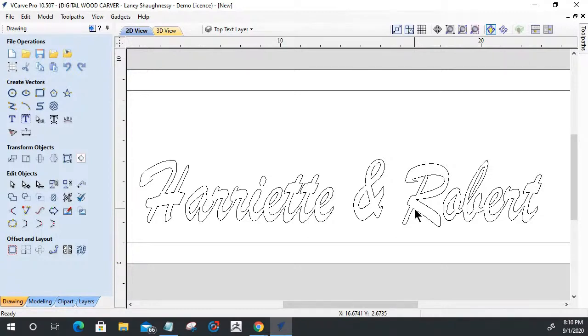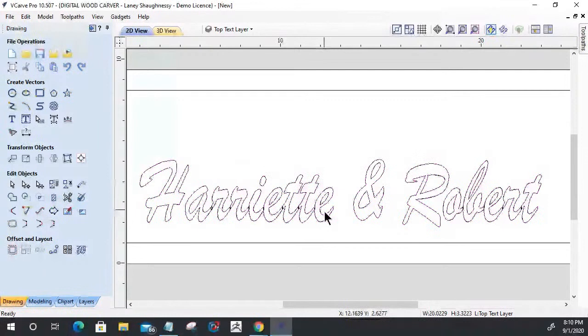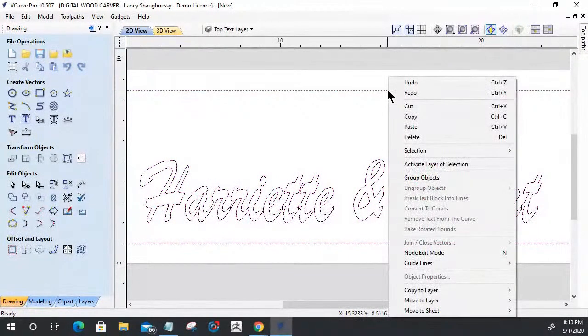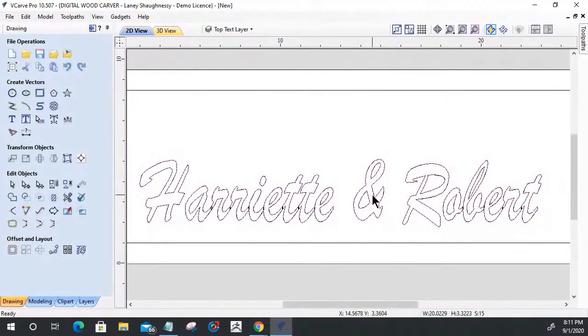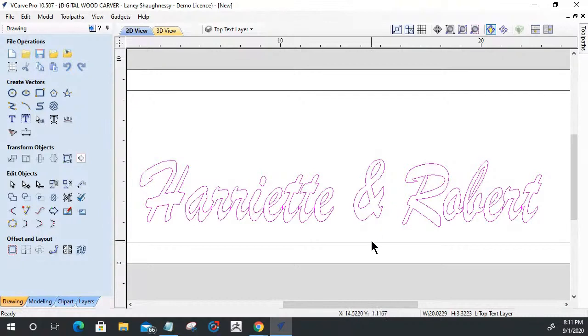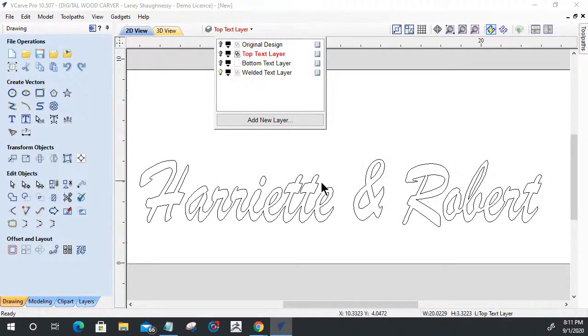Okay. If you chose to keep it, then it's going to create the welded text on top of the original, and it does select the welded text. So right here and now, I can select this text, not the border, sorry. This text here, I can go ahead and move that to the welded text layer. So I still have my original text intact here, but on my welded text layer, I've got what I need already done.